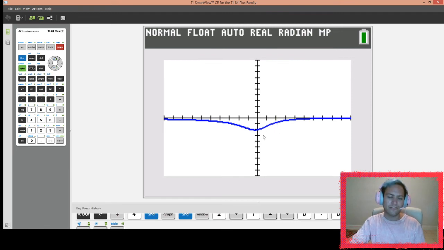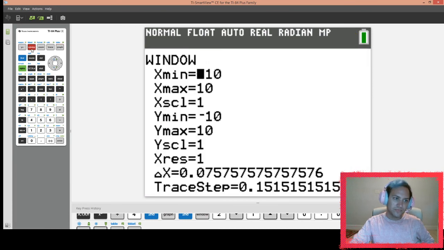I need to zoom my graph in. So I'm going to change my window values. What I'm looking at then is at 2, the graph is definitely negative. Y is negative. So I'm going to go in here to window. Now, I've seen some of you in class get confused by this. Make sure you reset your window back at the end.